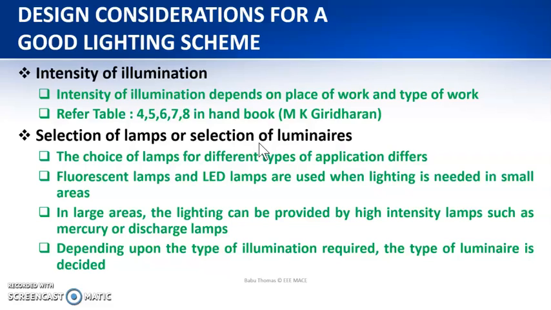But in very large areas, the lighting is provided by high intensity discharge lamps, like a mercury vapor lamp or a sodium vapor lamp. And depending upon the illumination which is required, whether you need direct illumination, indirect, semi-direct or semi-indirect, the type of the luminaire will change. So the quality, the quantity, then the direction of lighting, then the choice of application, all will be taken into consideration while selecting the lamp and the luminaire.